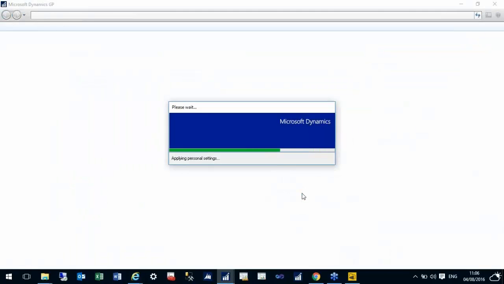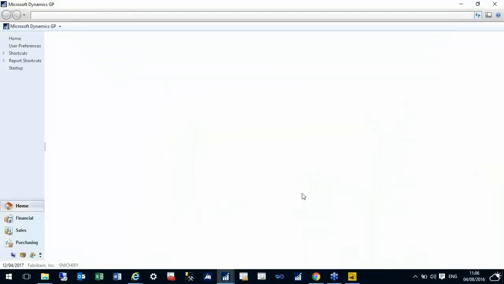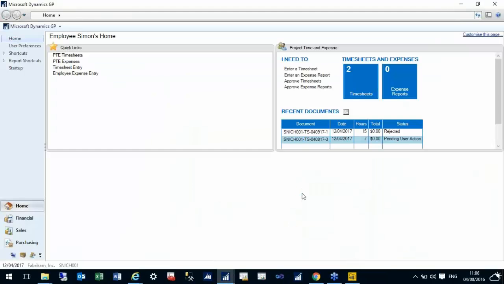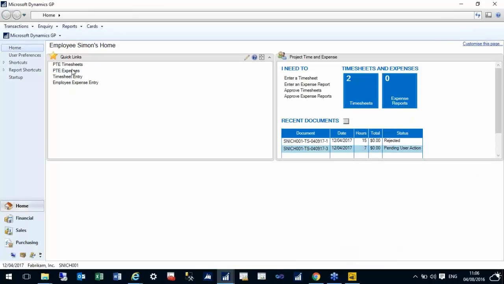So, as an employee, I will have a nice limited homepage when I log in to just do a timesheet, expense, so on and so forth.